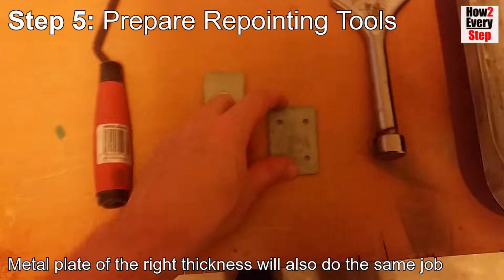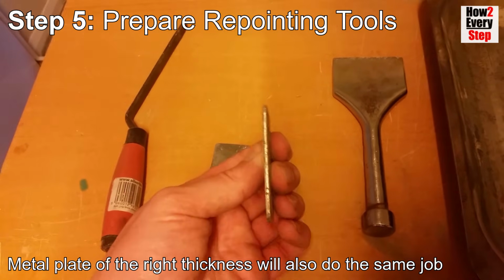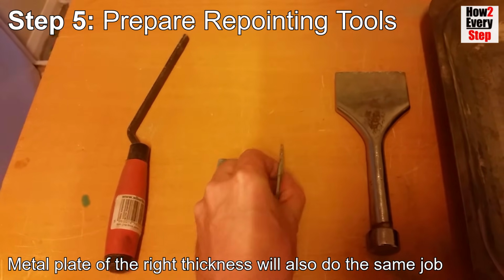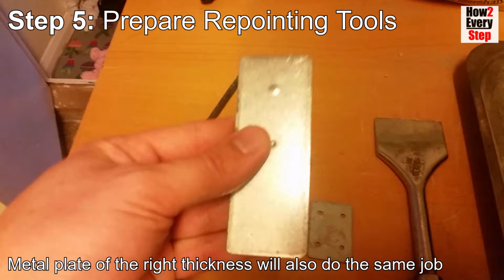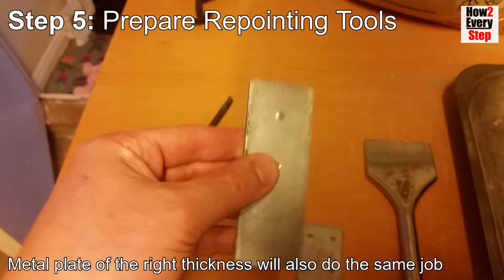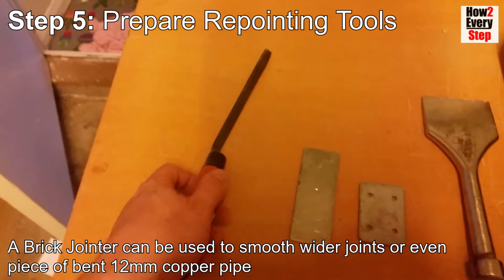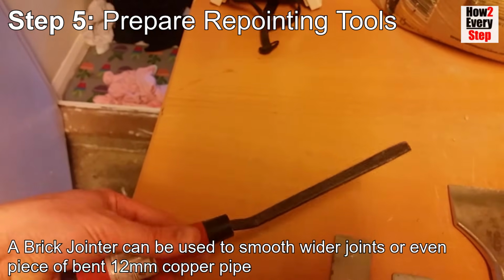Metal plate of the right thickness will also do the same job, however it will be more difficult to compress the concrete dry mix. A brick jointer can be used to smooth wider joints or even a piece of bent 12mm copper pipe.